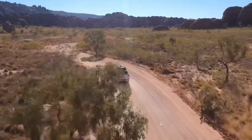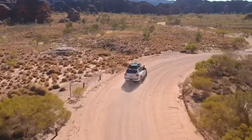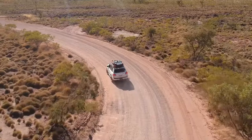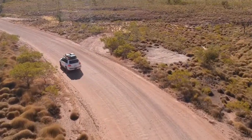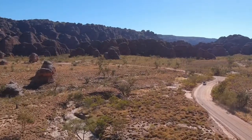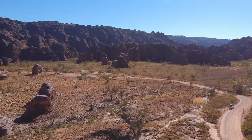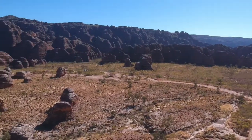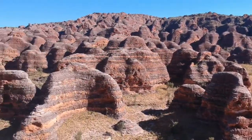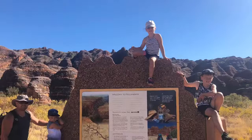After staying at camp for the night we got away early this morning. This is the south end of the ranges and we're driving along a windy corrugated road heading around to the first sight of the Bungle Bungles and the beehive-shaped sandstone rocks. It's a pretty awesome view – it would have to be on our top 10 of places we've been in the world. The scenery, the rock, the escarpment – it's pretty incredible.